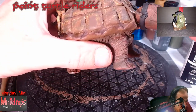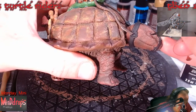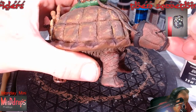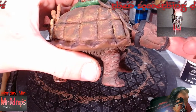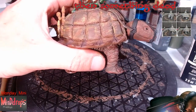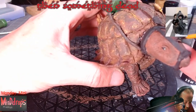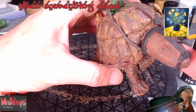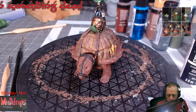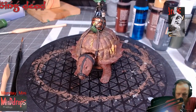Best eyeballs. I like it better when they're glass ones. So much easier. Good enough for me. Try to make a little bit of a wash here.